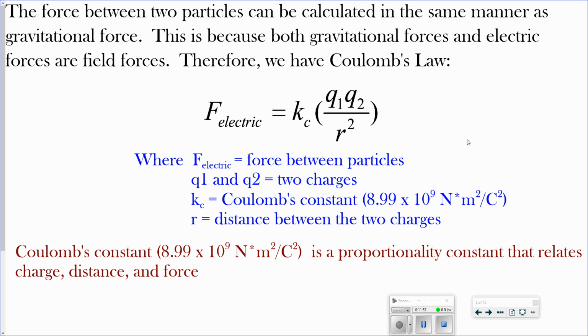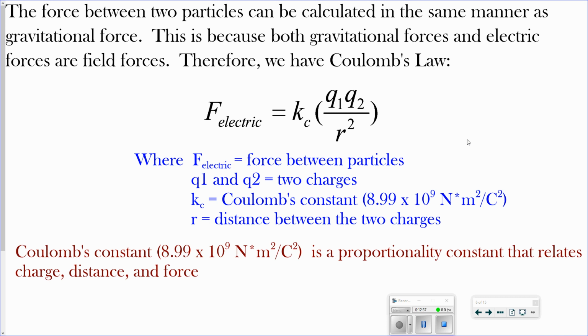So how is this equation that I'm showing you the same, or how is it different? How is that similar to the universal gravitation equation? It's over r squared, right? So the relationship between the force and the distance is going to be one of those inverse relationships again, where you've got the radius squared in the denominator, just like the gravitation equation.